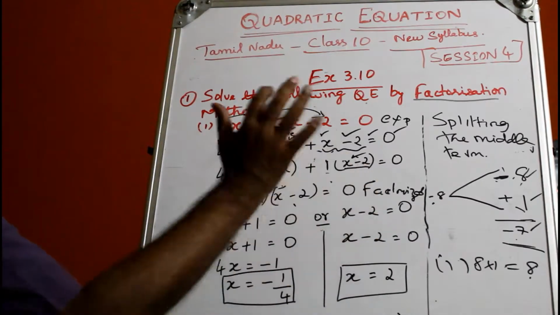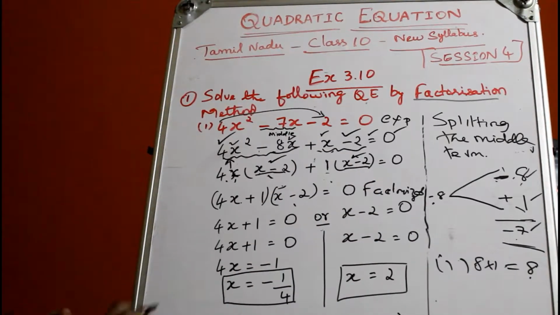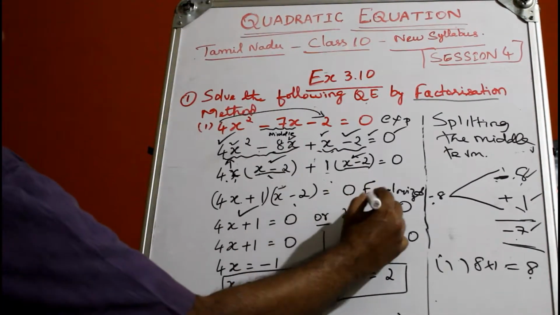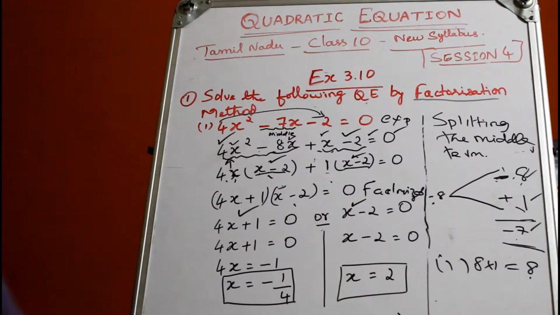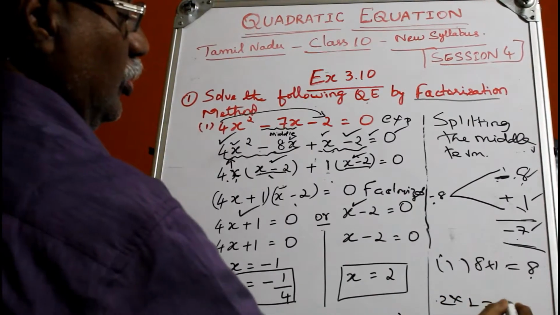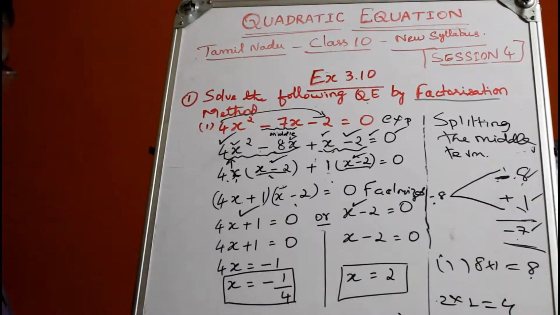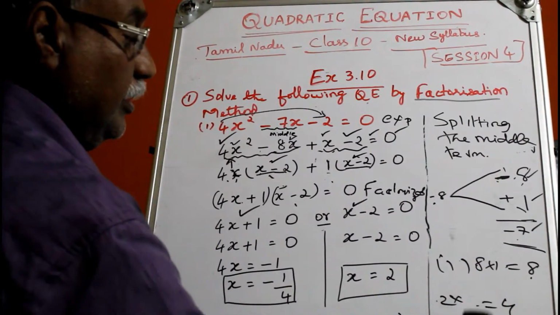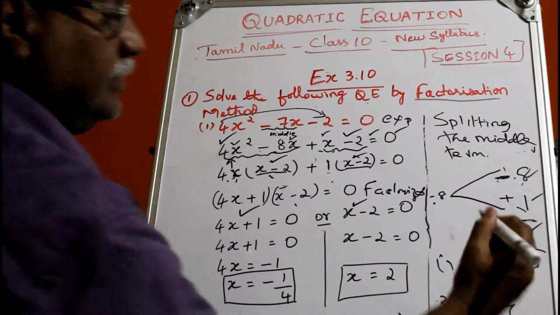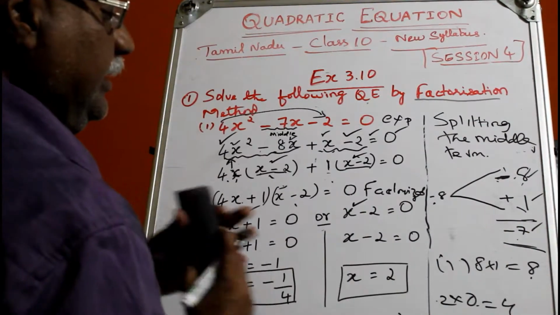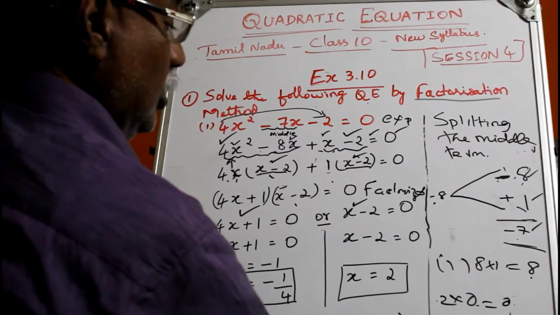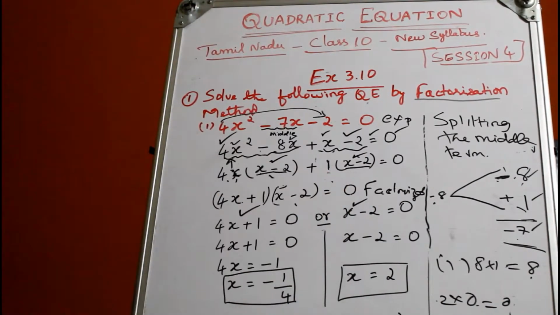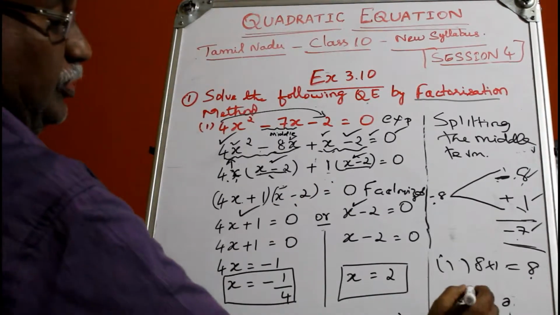When two numbers multiplying equal to 0 means either this must be 0 or this must be 0. Then only you get 0 on the right hand side. For example, if you take two numbers, 2 2s are 4. You won't get 0. But suppose one of the numbers is 0, you get what? 0. 2 into 0 is 0, or 0 into 2 equal to 0. So when two numbers multiplying, right hand side you must get 0, means one of the numbers should be 0.